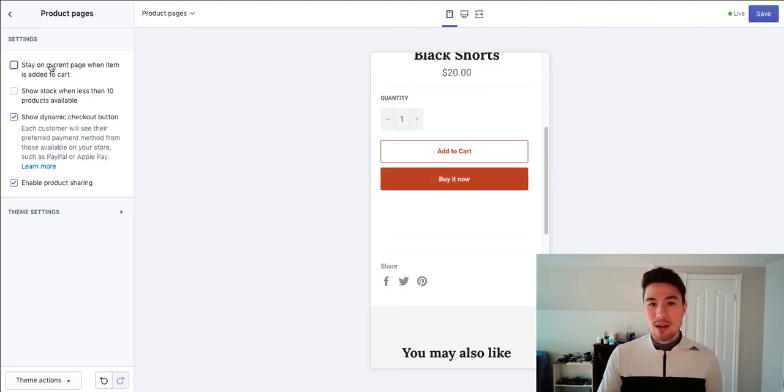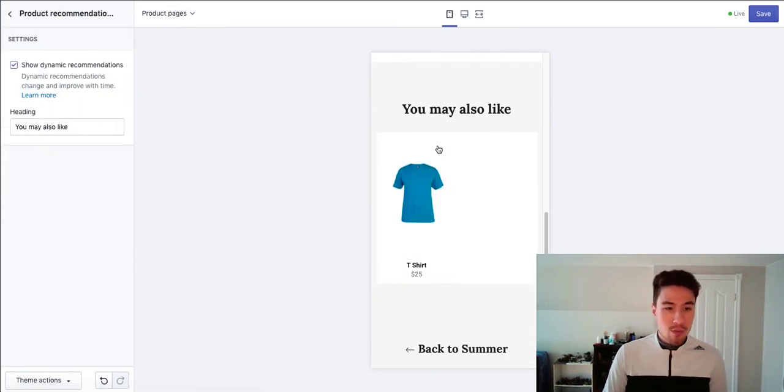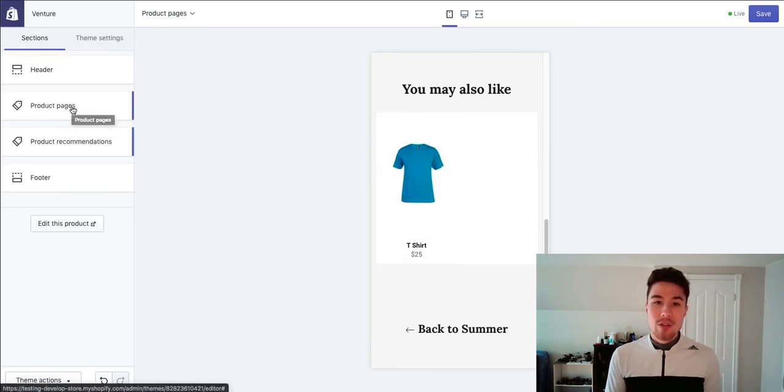If a customer clicks on it, this is so if they're trying to buy multiple items, it leaves them here instead of taking them to the cart. It also has product customizations. Some dynamic stuff up here. I'm not entirely sure how the algorithm works for that, but it's probably around tags or associative collections or something similar to there.